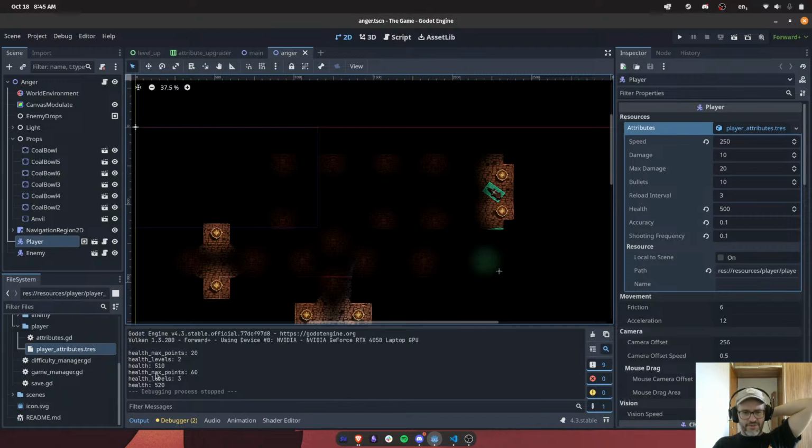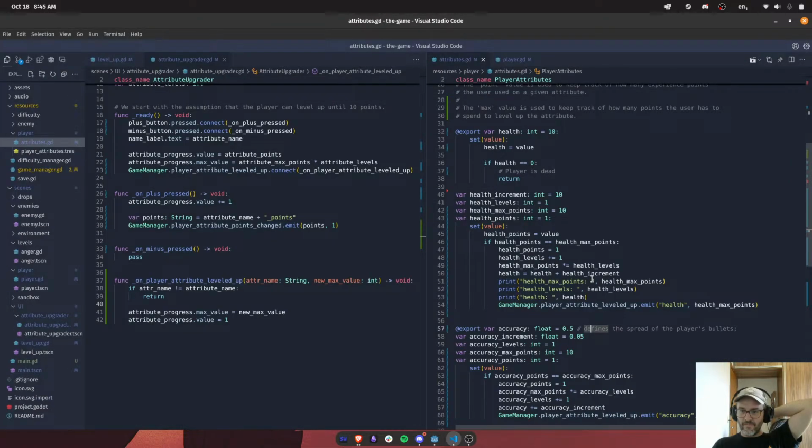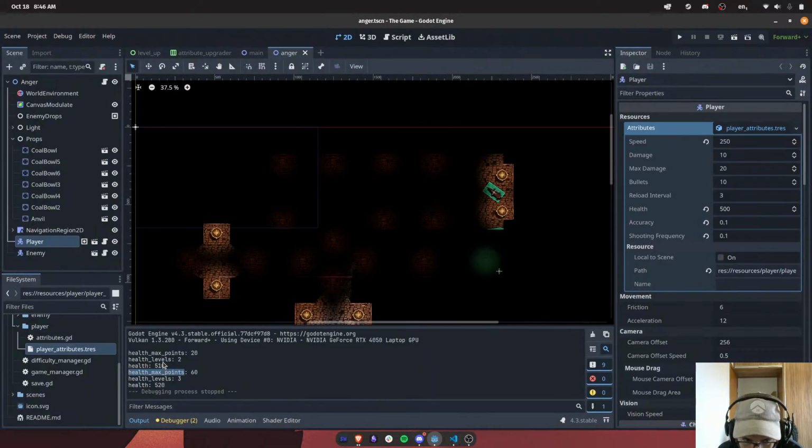And also, why is the max point 60? Oh, it's health levels. And something else happens, I don't know. So it's 1. Oops. We multiply it by 1. But then what we do first is we increment that. So now it's 2. As we see right here, it's 2.